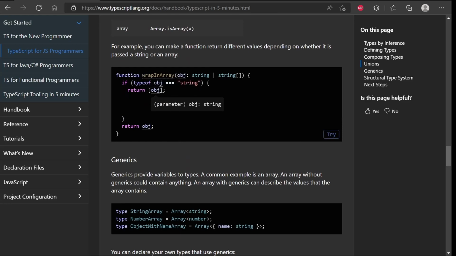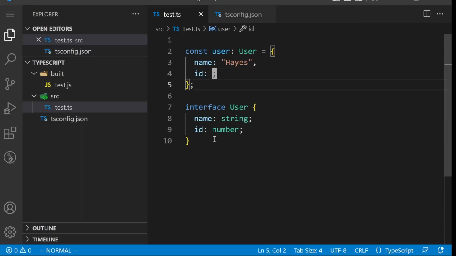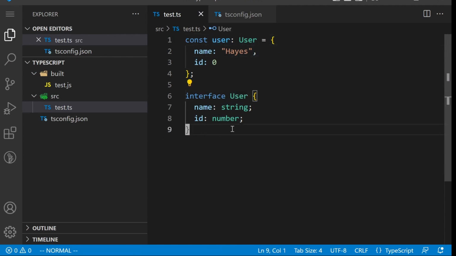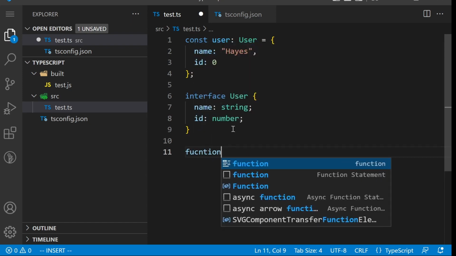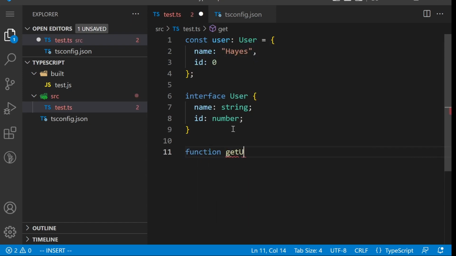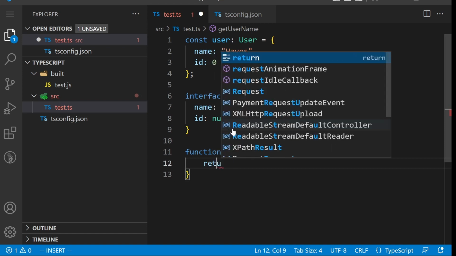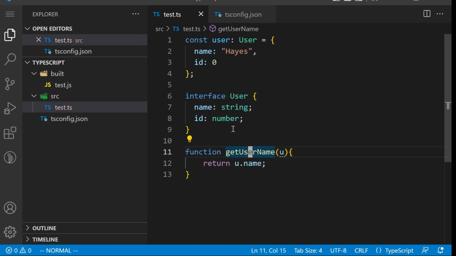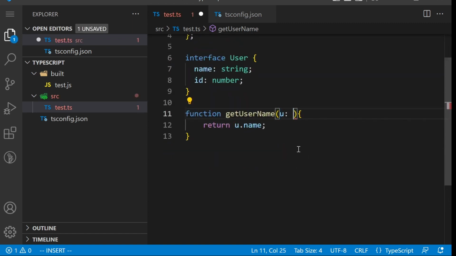Going to next example, I'm creating a function. In that function parameter, I'm providing the type. Alright, let's write that. I'm going to use this interface user. Suppose I want to write a function get username. Alright, in this function I have to first user u. Now in JavaScript you can just return u.name, but actually you don't know the type of u. Okay, but in TypeScript you can provide the type.